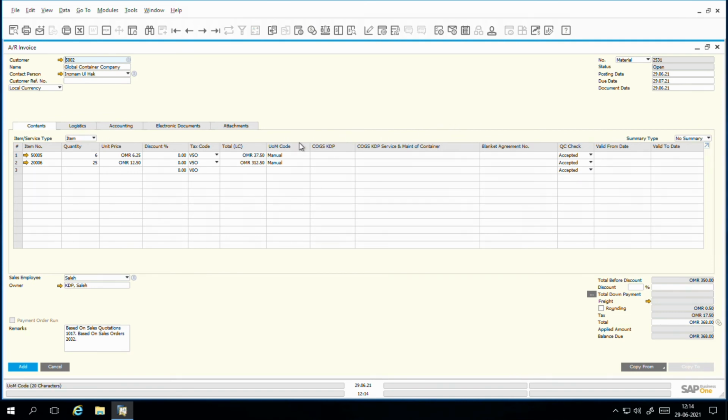If I have to add anything beyond this, or make any changes, we can do that. I will click on the add button.